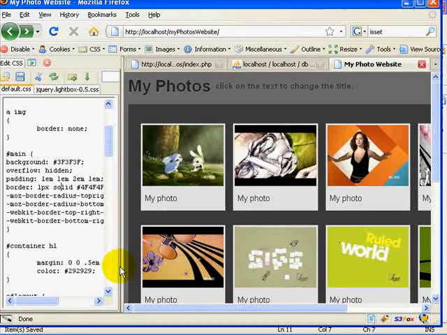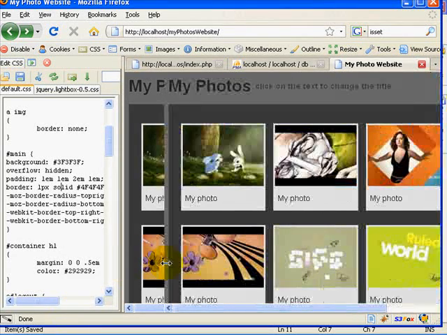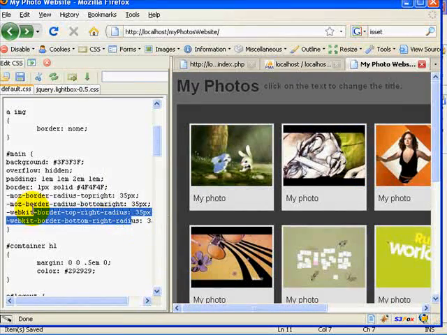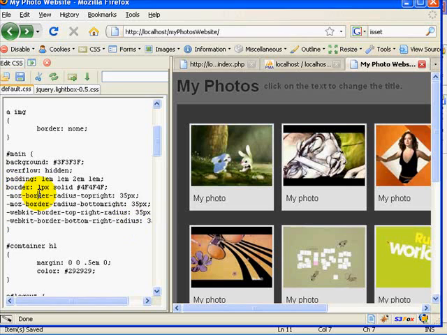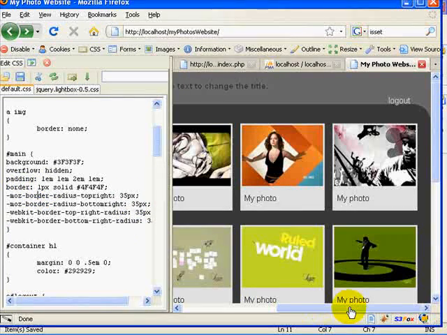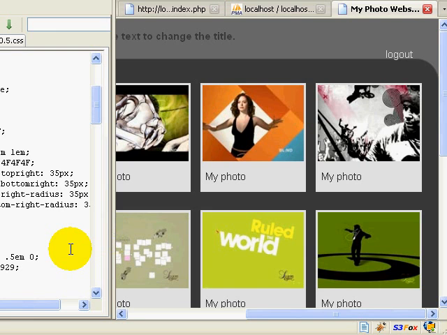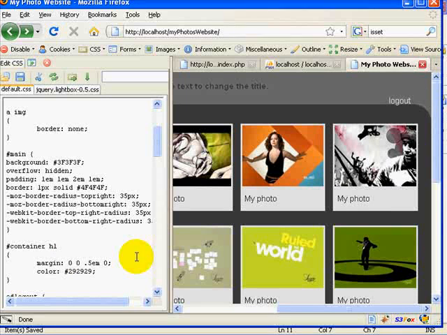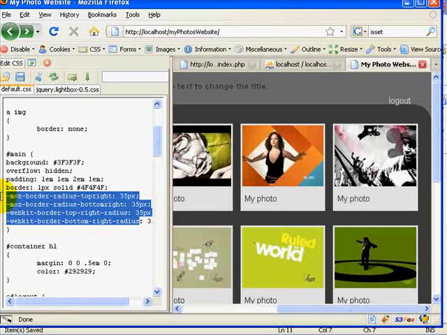We have these Mozilla and Safari specific properties that will add this nice rounded corner, which I use quite a bit. One thing to note, it's not going to validate if you validate your CSS, but remember, the point of validating is to make sure you're doing everything correctly. So if you know you are, it's a bit silly to remove something that works perfectly just because it doesn't validate. So if you must have it validate, remove these 4 properties. But remember, it's not affecting anything. It's only modifying the way your website looks in Safari and Firefox.